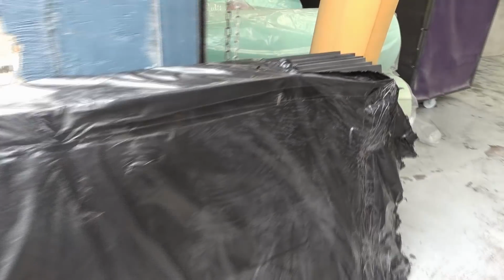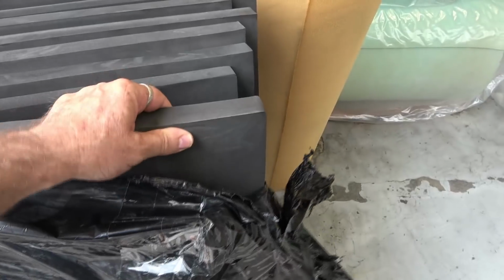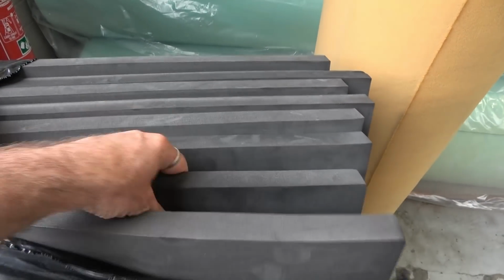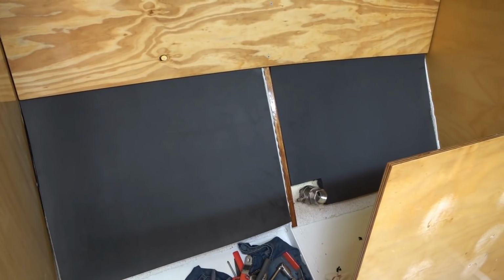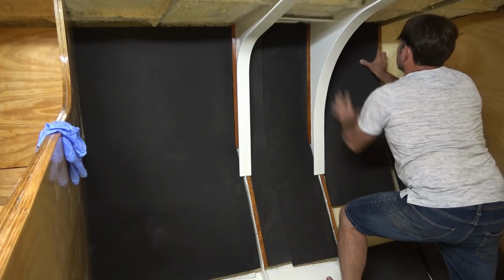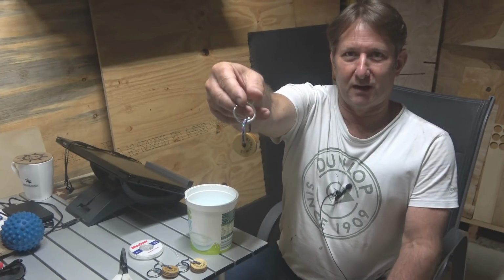Actually not what I expected it would look like. This will not hold any moisture whatsoever, as in zero. And how good does that look? They're done. I've made the little gift for the patrons.